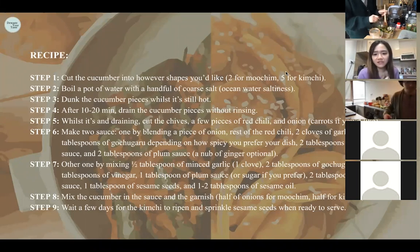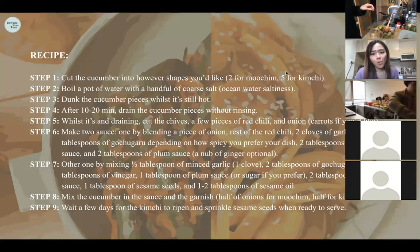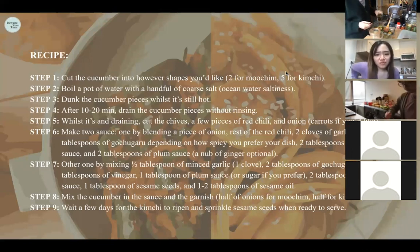This is looking great. I'm going to give it a taste and see how it's turned out. How is it? It's good. It's a bit spicier than I thought, but I think I want to put more sesame oil and salt on it. It's really good, actually. It'll go so nicely with rice, I think.